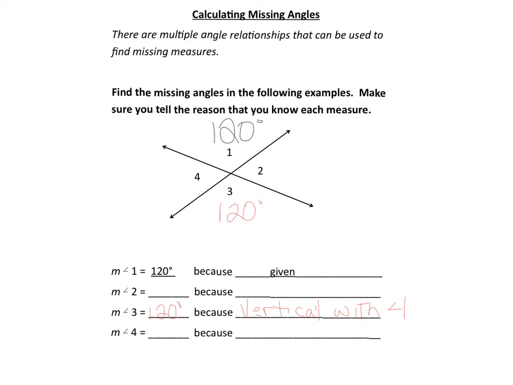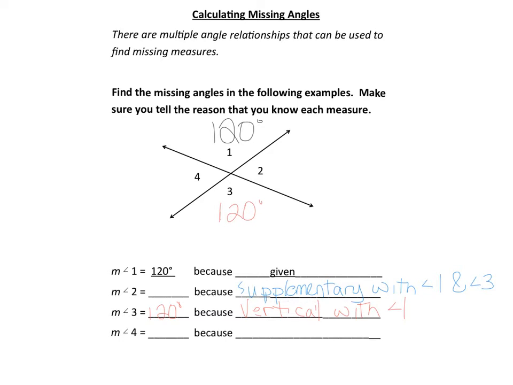But one thing is that angle 2 is supplementary with, and you could say angle 1, or you could also say angle 3, because it's supplementary with both of those. It's formed on a straight line. 1 and 2 are formed on a straight line, and there's a line going in the middle. 2 and 3 are on a straight line. There's a line going through the middle. If you can't see these, be sure that you get my attention in class so I can help you visualize this, because it's harder to do on a video.